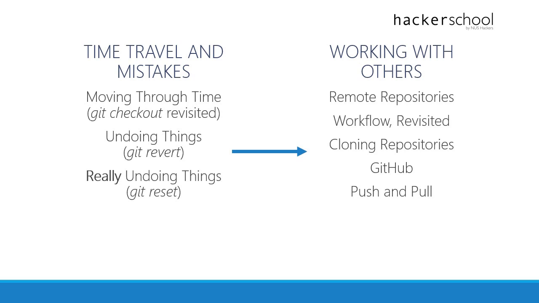Okay, so we just finished the second last section, so next will be the last section. What we just saw is how to basically travel through time in our repository. We can use checkout to jump back to an older commit, and we also saw how we can undo mistakes using checkout again or revert, and how to use reset to completely drop changes for good. Next up we'll be taking a real brief look at how we can use Git to work with others. First we'll take a 10-minute break. Same rules apply. If you have any questions, feel free to just ask now. If not, we'll start again at 12:48.